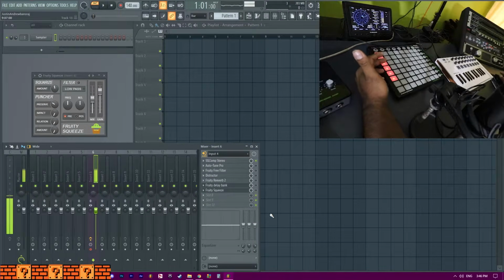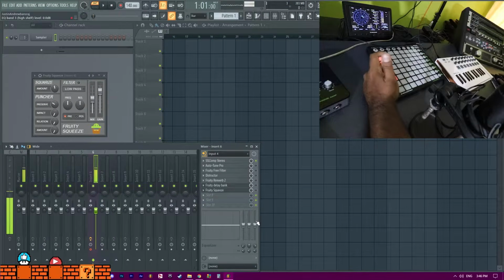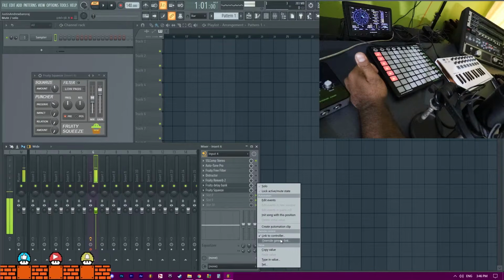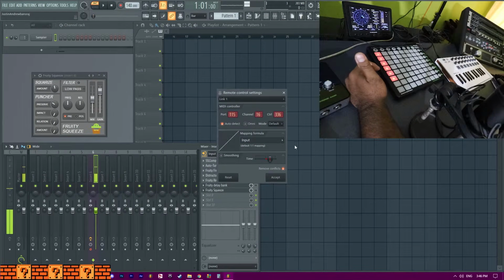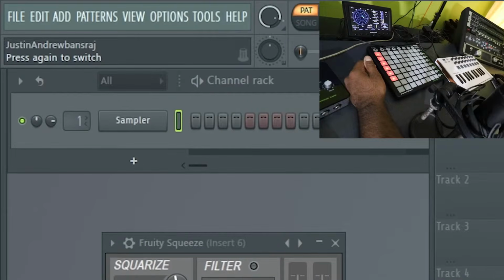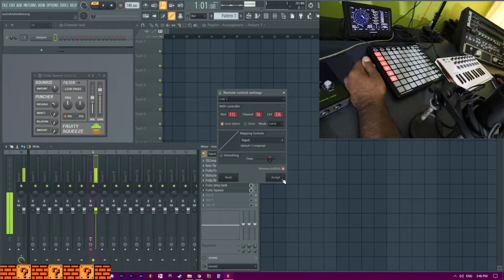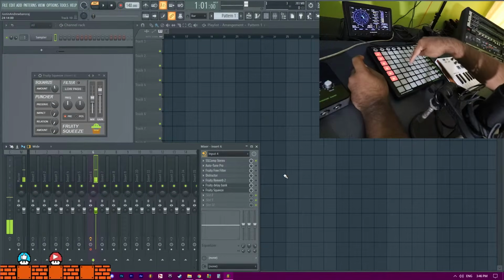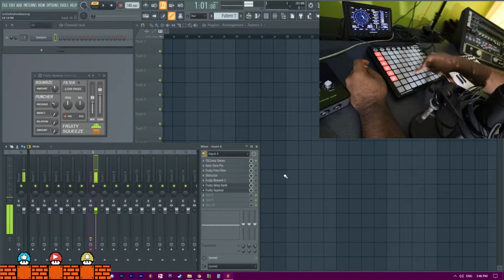What if you want it to be a way where you press it and it stays on, and if you press it again, it turns off? That is possible. So let me right click, go to link to controller again, but look over here, it says mode default. So you see this, click on this and then select the button that says latch. You can see in the description it says press again to switch. This is a type of MIDI that would work with things like this where you want to trigger on and off.